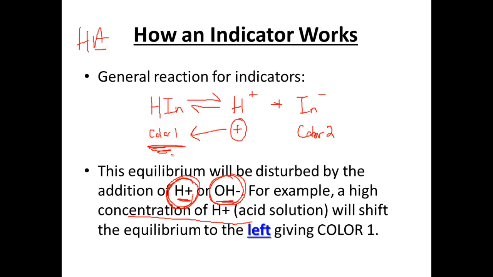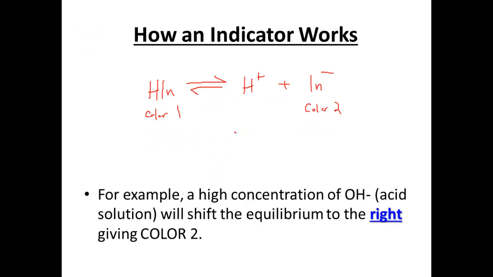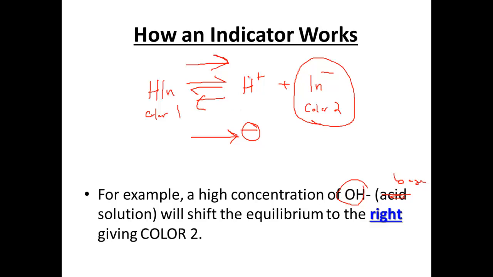You should see that particular color when you're in acidic solutions. In a second scenario, we'll look at the opposite, when you add a base to solution. Essentially, hydroxide from the base will react with the hydrogen ion of your indicator, which will decrease it. And when you decrease this, Le Chatelier's principle states that you're going to shift towards it, to the right. That will produce more of this substance, which gives the solution a second color instead. So indicators are nothing but equilibrium, shifting left, shifting right, depending on how you manipulate that H plus for the indicator, and can produce color 1 or color 2.